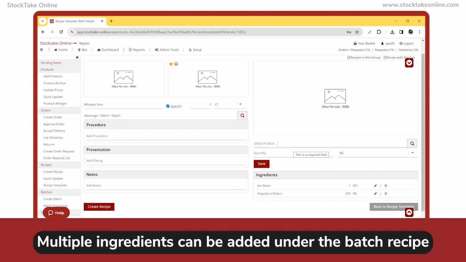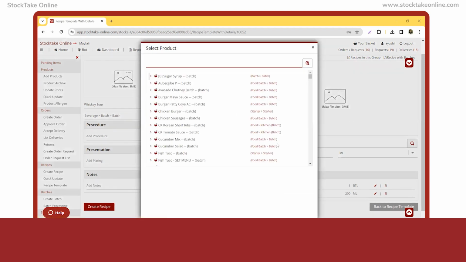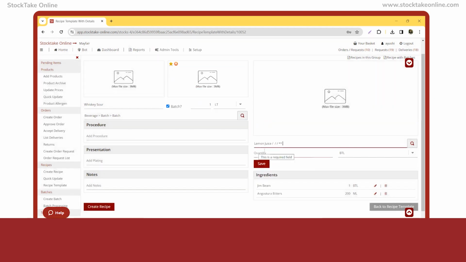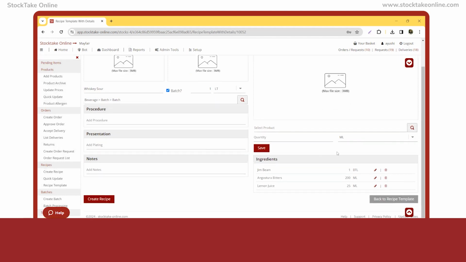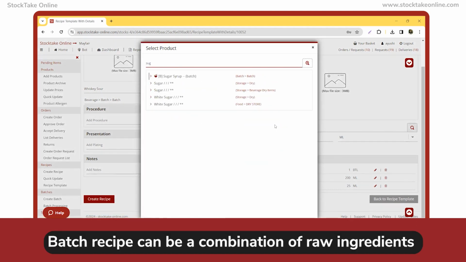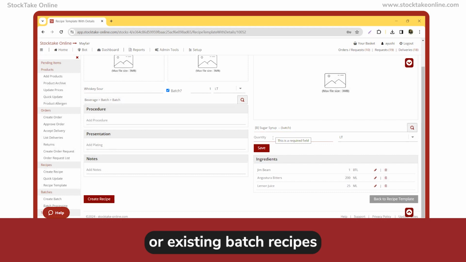Multiple ingredients can be added under the batch recipe. Batch recipe can be a combination of raw ingredients or existing batch recipes.